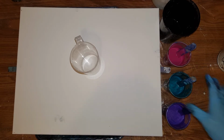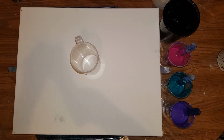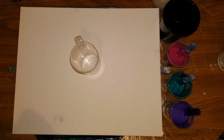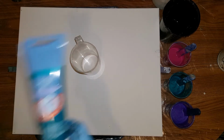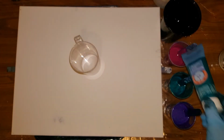So yeah, that's what I want. I want that cobalt blue and the magenta. And then I figured, well, we'll go with the deep purple instead. It's metallic purple, actually. And then of course the deep magenta. I think the one we did last week was actually light magenta, and then I added something to it to not make it so bright, to make it a little closer to magenta, but it still wasn't like deep magenta. And then, of course, we're using metallic cobalt blue again. Love it. These two look beautiful together.